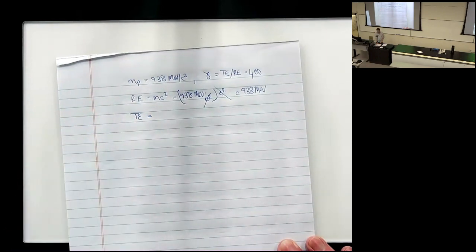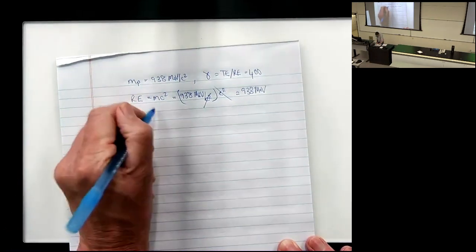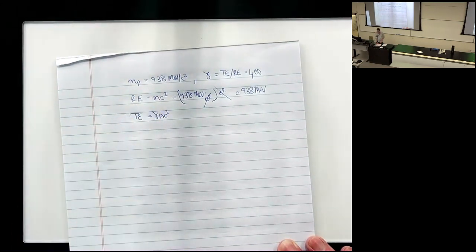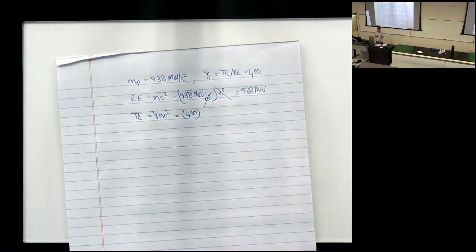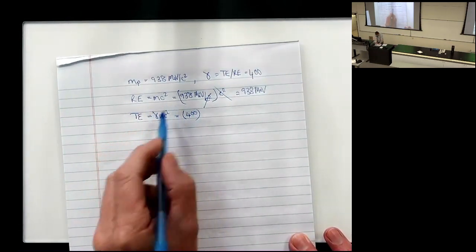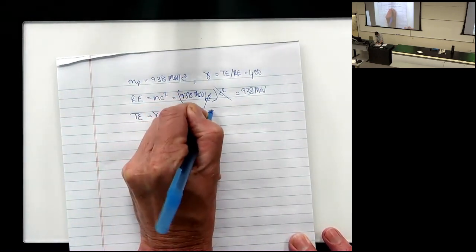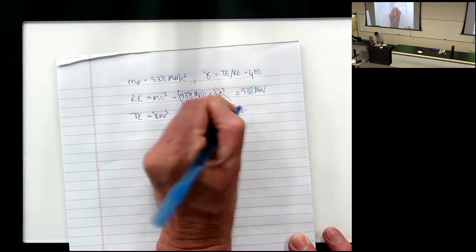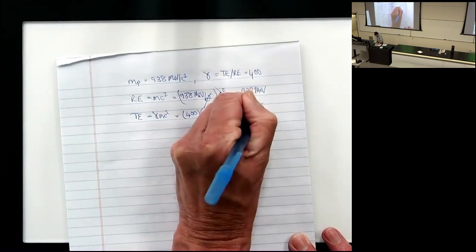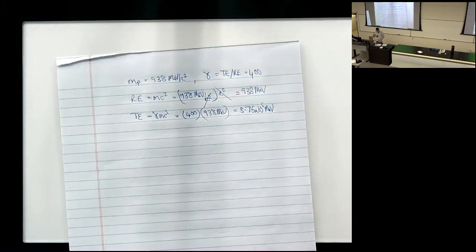Total energy. What's the total energy of our proton? Well, the total energy of the proton was gamma mc squared. Gamma, the Lorentz factor, we were told in a kind of underhanded, tricky way. We were told that the total energy was 400 times the rest energy. That's telling you gamma. Gamma is 400. So we've just got to multiply gamma of 400 by mc squared. That is the rest energy, so that's 938 MeV. And that comes out to be, obviously I've worked it out ahead of time, 3.75 times 10 to the 5 MeV. So that's the total energy. Obviously way bigger than the rest energy. Quite different from the elephant and the mouse.